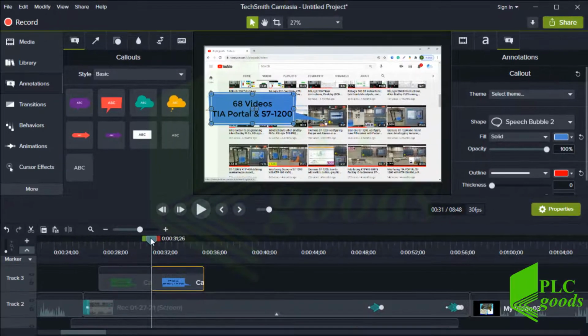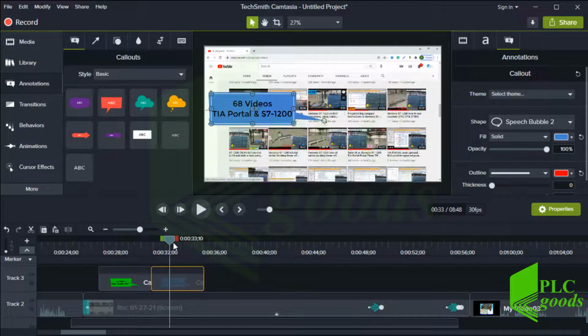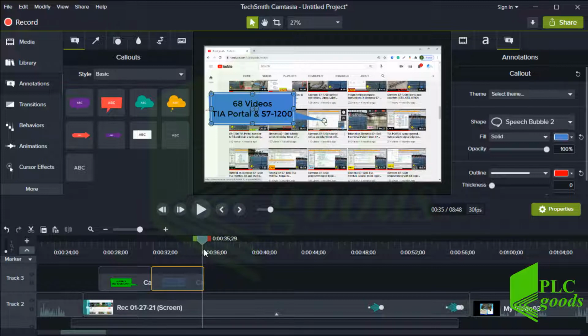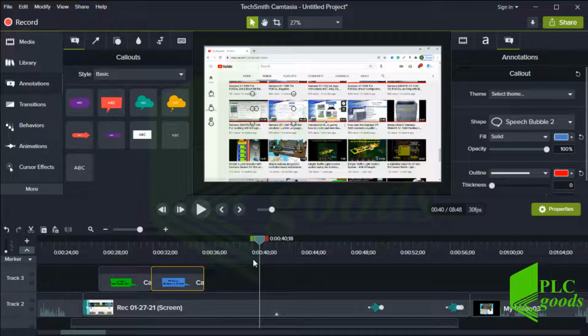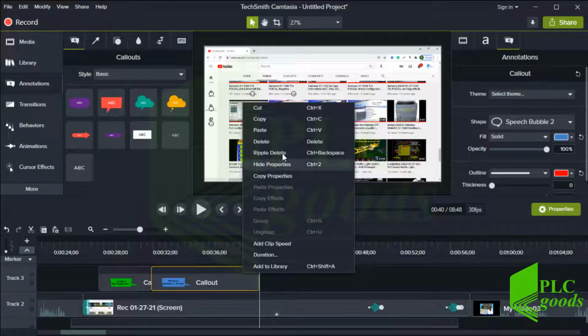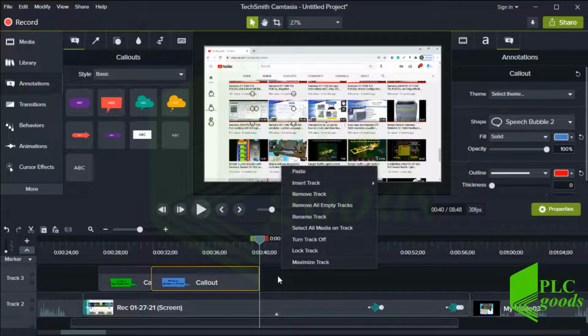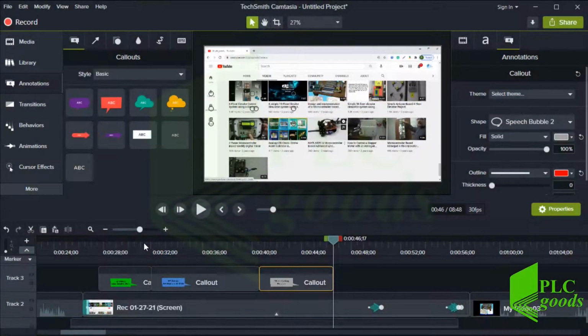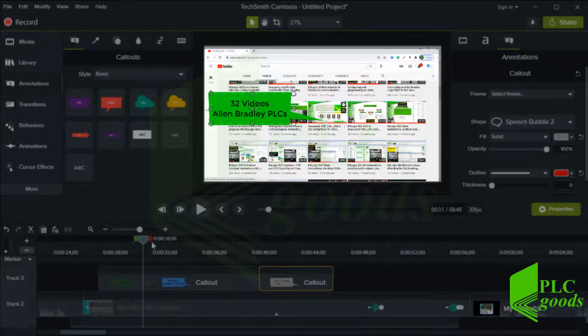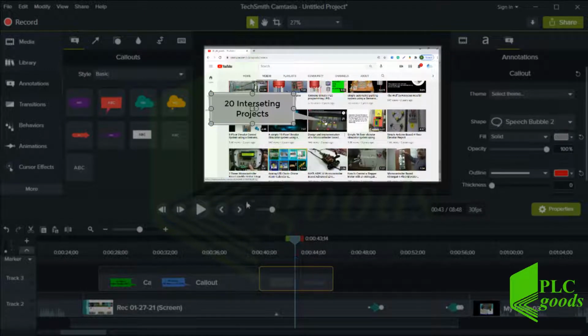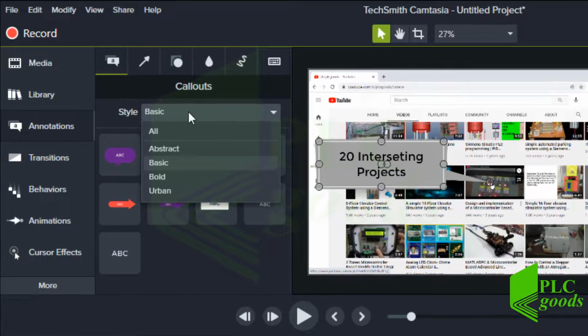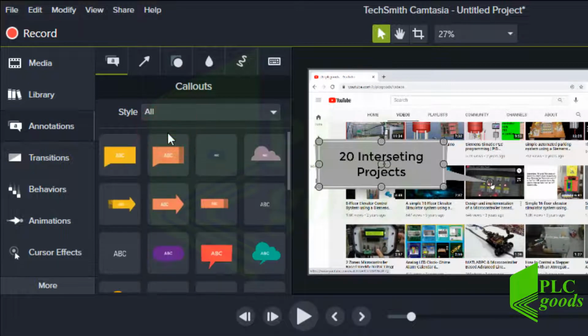Now, let me determine when the second annotation must be finished. Alright, the second annotation must be continued until here. Similarly, I will need another annotation. Alright, as you see, now, when the YouTube channel is described, suitable messages related to videos will be shown for viewers too. Note that, this type of annotations has 4 styles, let me select all of them.